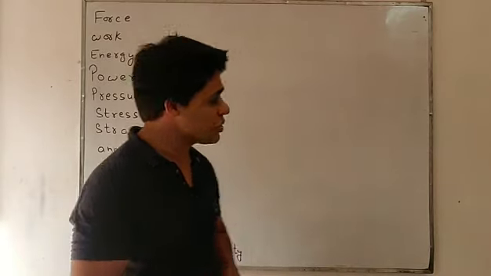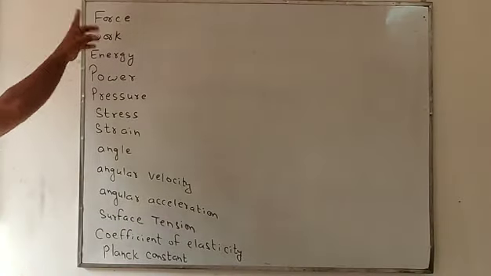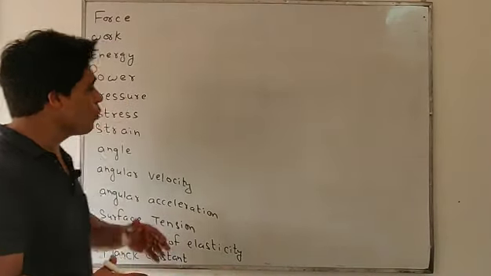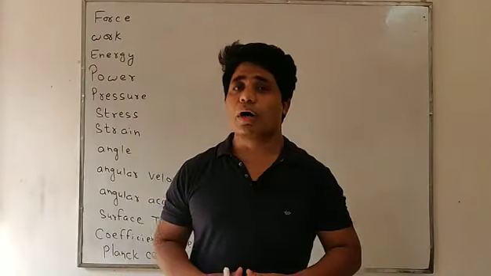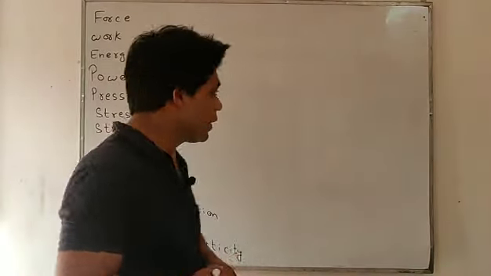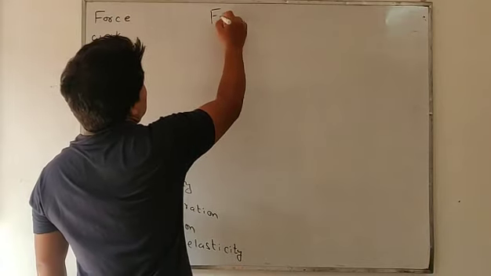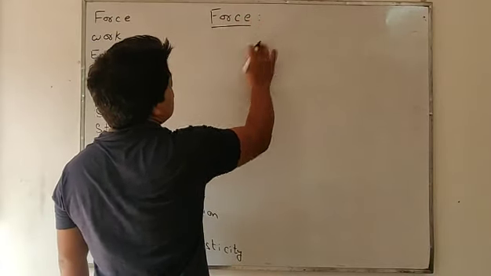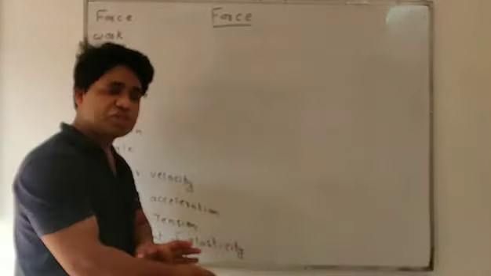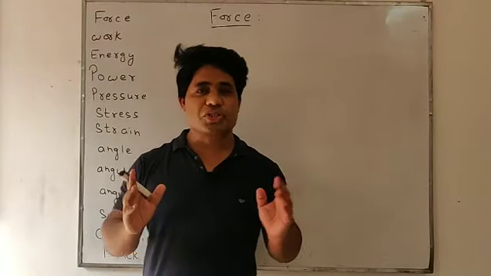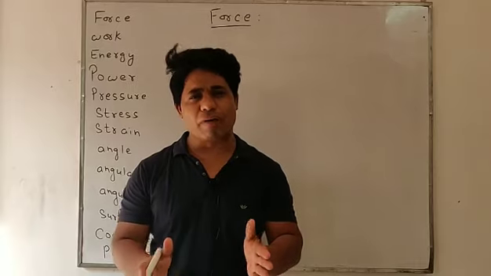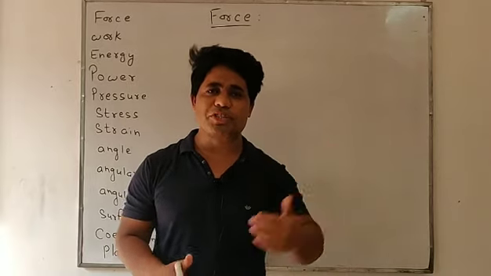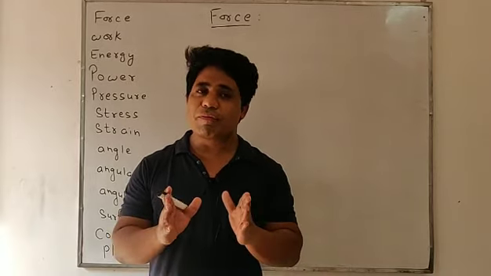So let's start with first, one of the most important, force. One by one I'm going to find the unit and dimension for all. So first of all, I'm going to start with force, that is one of the most important. We'll not discuss here what force is and the types of force, because here we need only the formula. Later on we'll discuss force, work, acceleration in the coming chapter. So here we need only the formula.